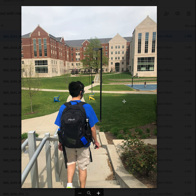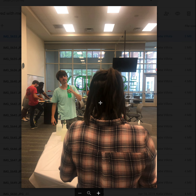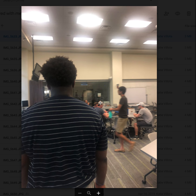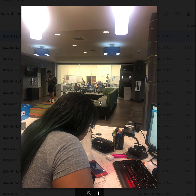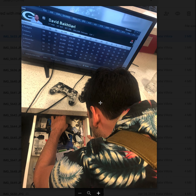How effectively has the artist used the elements and principles of design photography? I think he sets them up a little bit further in here, where they have the people sitting at the desks and whatnot, like this guy standing here, this girl going about her stuff at her desk here, this guy going through the junk drawers and whatnot. So I think he uses some design aspects to set that stuff up.